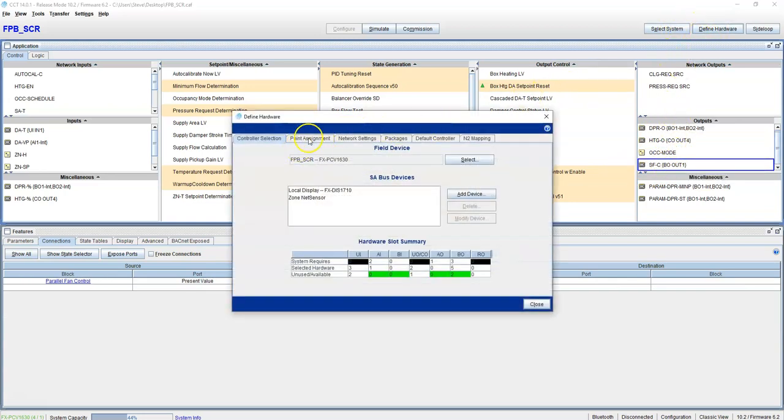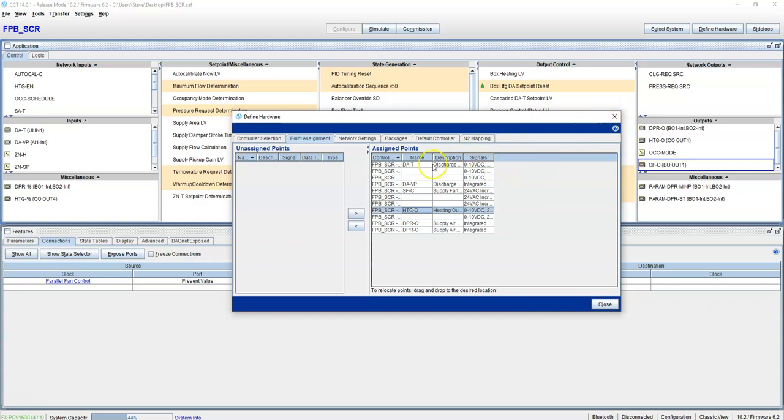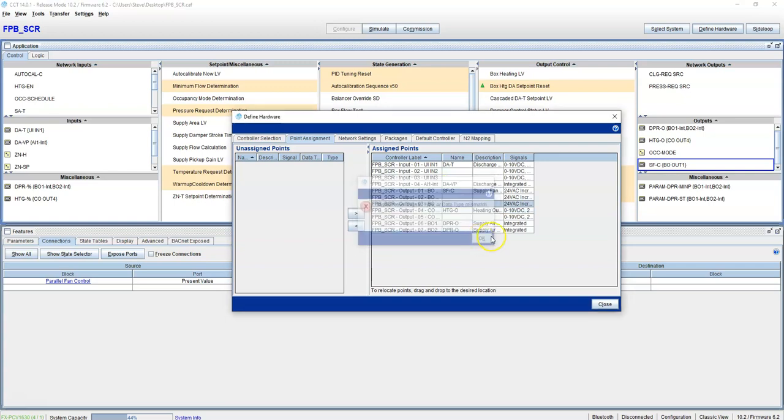Then let's go to define hardware, point assignments. This is where you set where you're going to hook this up to. I'll show you. Fan command can be on a BO, right? But this heating cannot be on a BO. It's going to give me an error message because it has to be on a CO, because a CO is the only one that can do a 0 to 10 output. So we could put it on 4, or if you need to move it to 5, all you have to do is drag and drop. Or you can take it and put it over here, move its stuff around, and then come back and drop it where it needs to be.